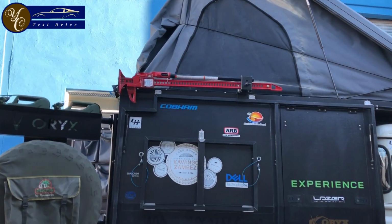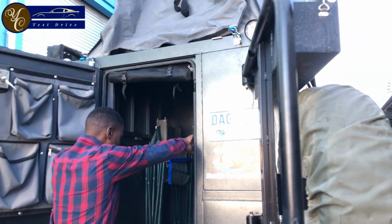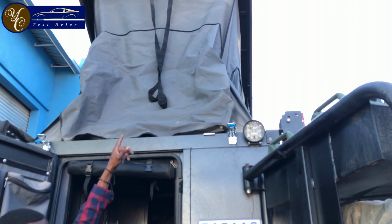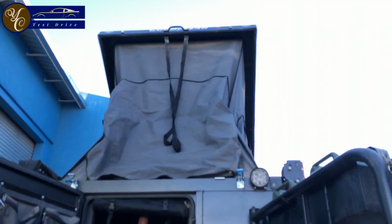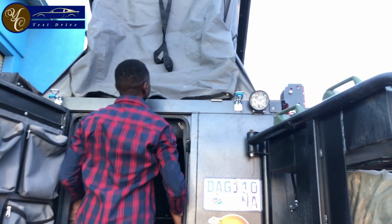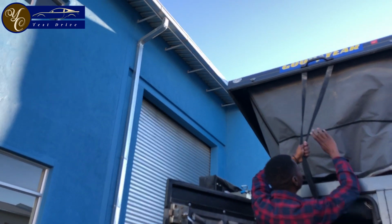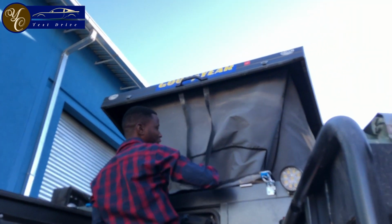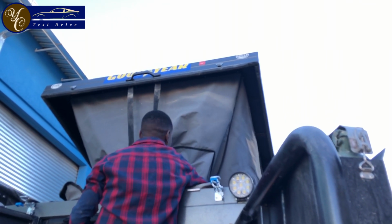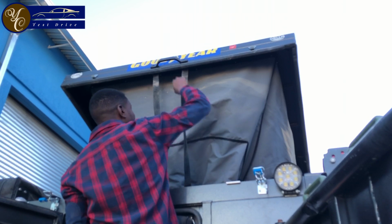is also quite easy. Let me show you how you will close up your tent. So one has to be very careful because there's a light here. Whenever you are climbing, closing the tent, you must be very careful because you can rip off the light which is inside. But anyway, you can pull the tent from here. You can just pull that this way. Just make sure that all the ropes are inside. The tent is tucked nicely inside to prevent dust. Make sure that everything is really tucked inside.